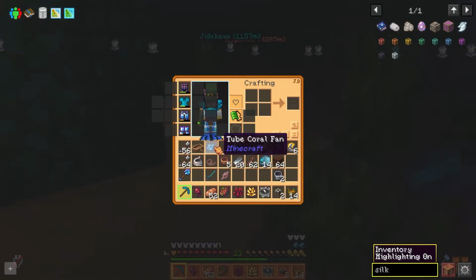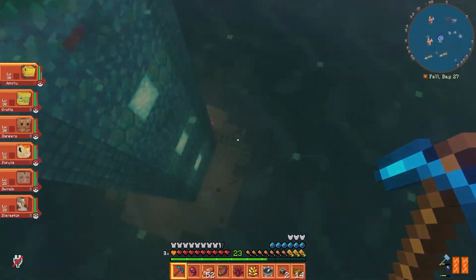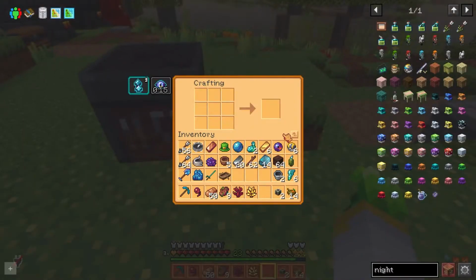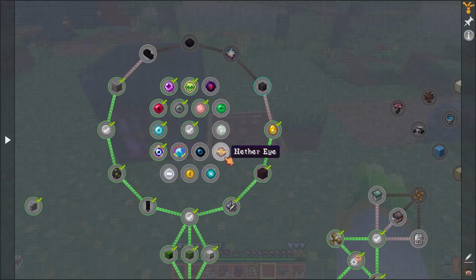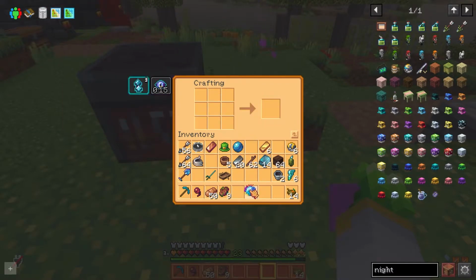The best place to find these corals is at the Ocean Towers, which may have the added bonus of having a waystone on top, which will be very helpful for later eyeballs. But after collecting your coral and using the hearts of the sea we found in our previous eye to make conduits, we can craft ourselves the exotic eye.